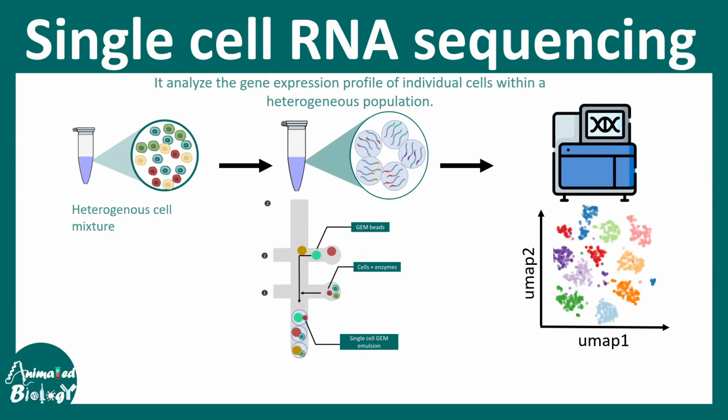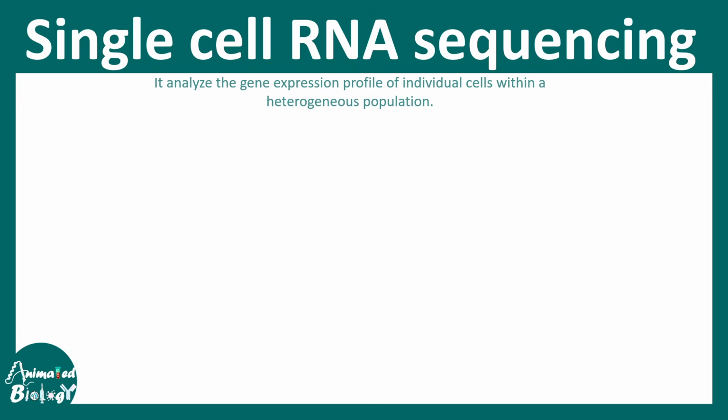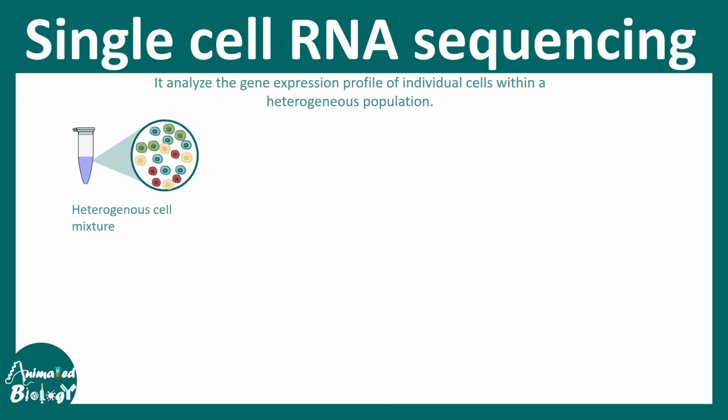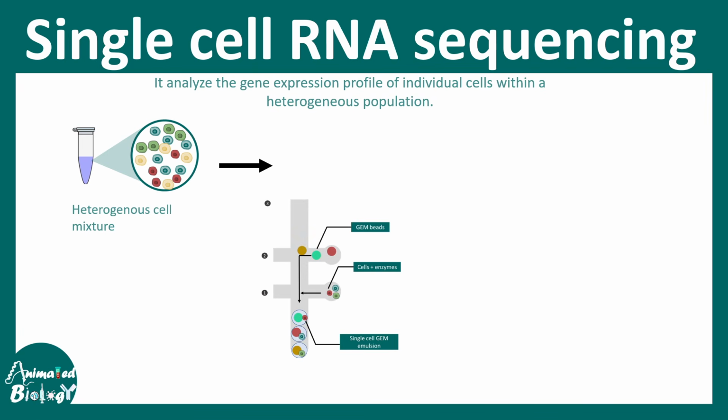In this video, we'll be talking about single-cell RNA sequencing, which is a transcriptomic method that has revolutionized recent biology. So basically, single-cell RNA sequencing is a method that analyzes the gene expression profile of individual cells within a heterogeneous cell population. Here you can see a heterogeneous cell mixture which would be running through a microfluidic device where it would be combined with barcoded beads.